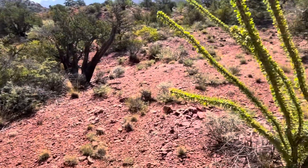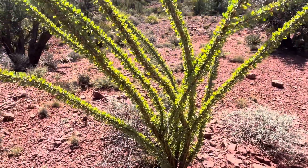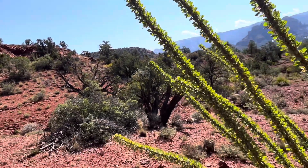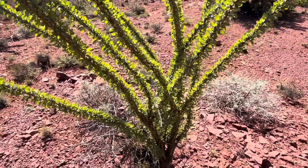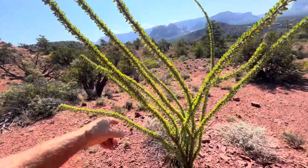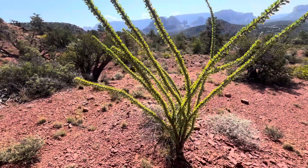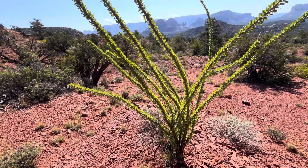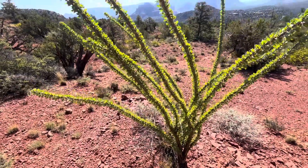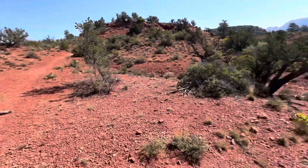Before we get to that, we're going to just revel in the fact that ocotillo is here! You gotta talk over the airplanes — you can fly here if you want, if you've got enough cash. Anyway, I came at the perfect time. I noticed when I was driving across — I bought this truck recently — all of New Mexico, half of New Mexico, was bright green grass, and the other half was really dry and stark on the eastern side. I realized there must have been a massive monsoon recently, and it looks like the same thing happened here. Scott can attest — he was here, so it did happen.